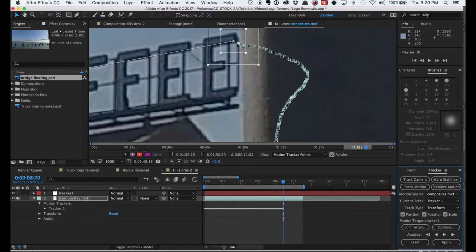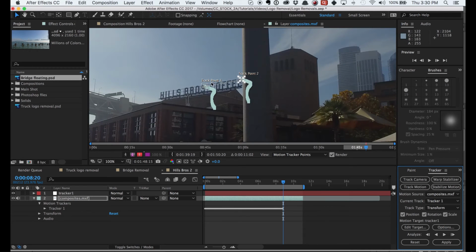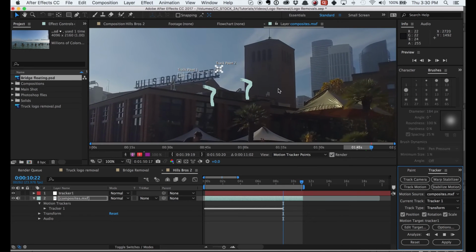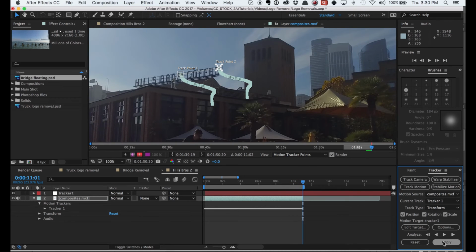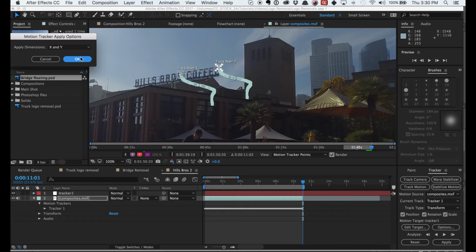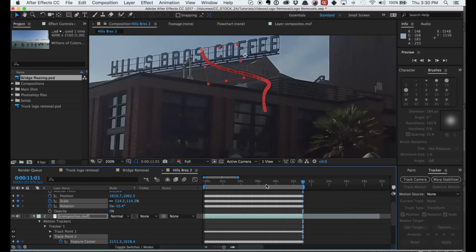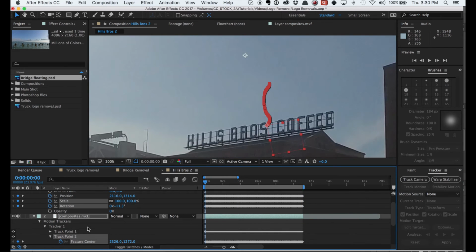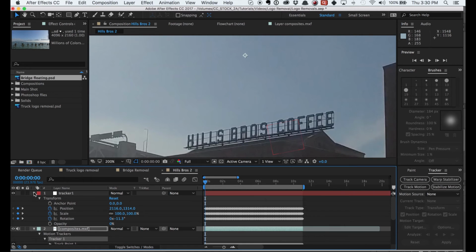And then there. So you'll see, again, we're off a little bit. So what we would do at this stage is basically guessing, but it's approximating where that would be behind. And there we go. So the same as last time, edit target, make sure it's tracker 1, hit apply. It's gonna apply all that tracking data to that tracker. Gonna jump back to that first frame.